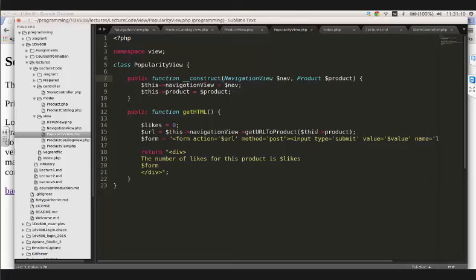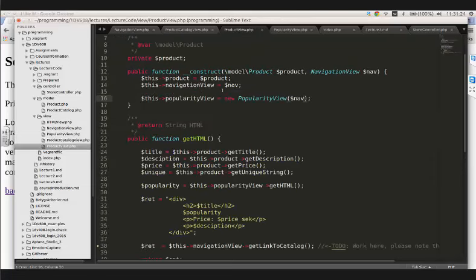Okay, that should work. Sort of. The product view also knows the product, so we can send the product to the popularity view. Fantastic.